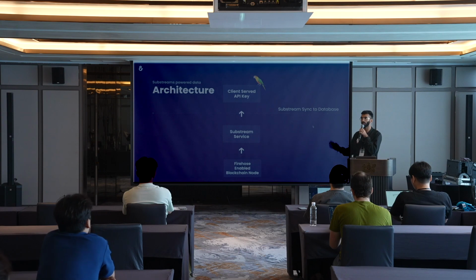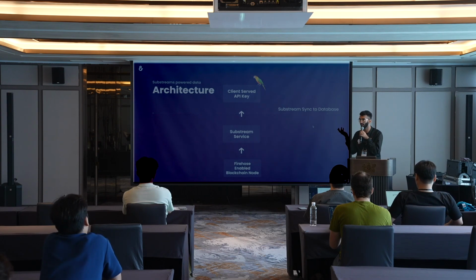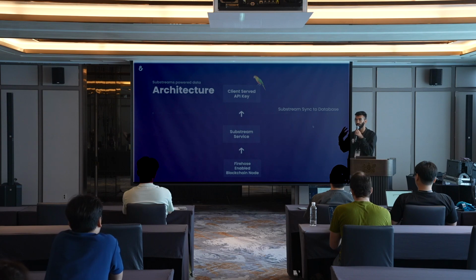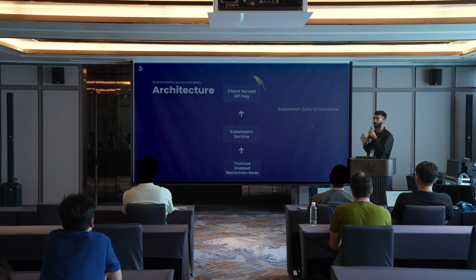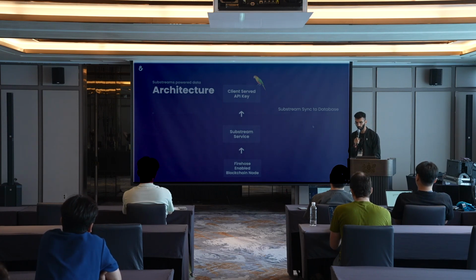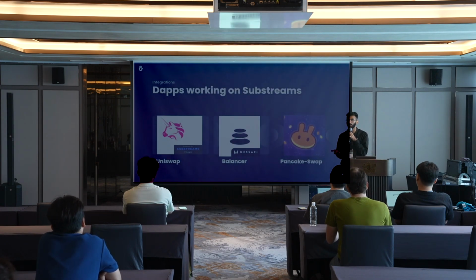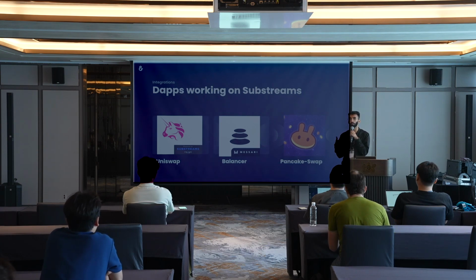You have a Starkware node and you want to make it compatible with the graph. What you do is you enable your Starkware client with Firehose, right? That can actually take information via graph node and give you the right information in the API that's required. As of now, we have already started building on it. It's not something in stealth that we are doing. It's already live in production.